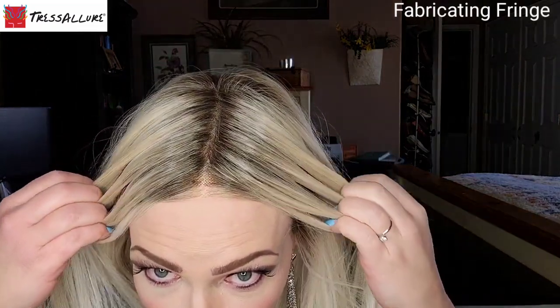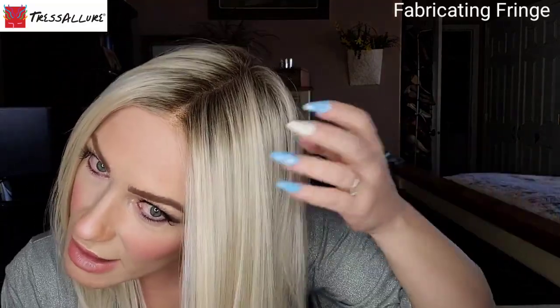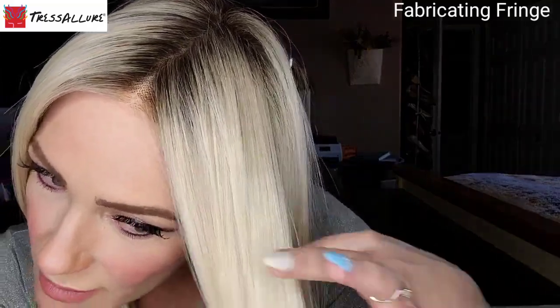I think they did a fantastic job not only with the distribution of the root and the way it feathers out, but also just the color itself. Then you have your 613/101, which I see as a very creamy platinum blonde - so pretty. You have that very light platinum and then what looks to me like a little bit of a creamy, yellowy blonde intermixed with the platinum, just to make it not look so pure white. The combination softens up the platinum just a bit.